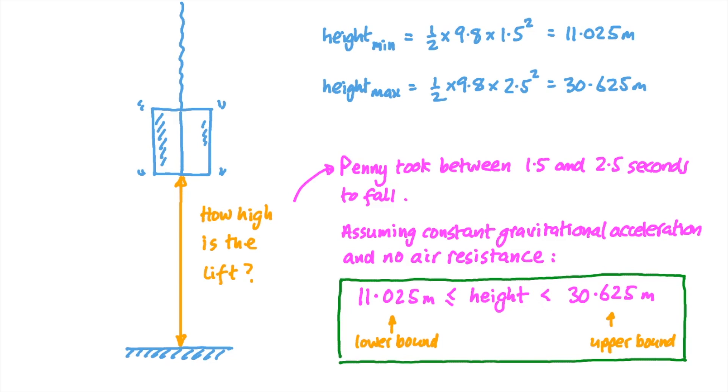Great, I said. I think we've all learned something here, for example, about upper and lower bounds. When we try to measure anything, there's a limit to how accurately we can measure it, so it's wrong to give just one answer. In our case, by considering the margin of error of our timing—plus or minus half a second—we can confidently say that we were between about 11 meters and 30 meters above the ground. That gives us a realistic picture of the accuracy of our measurement.